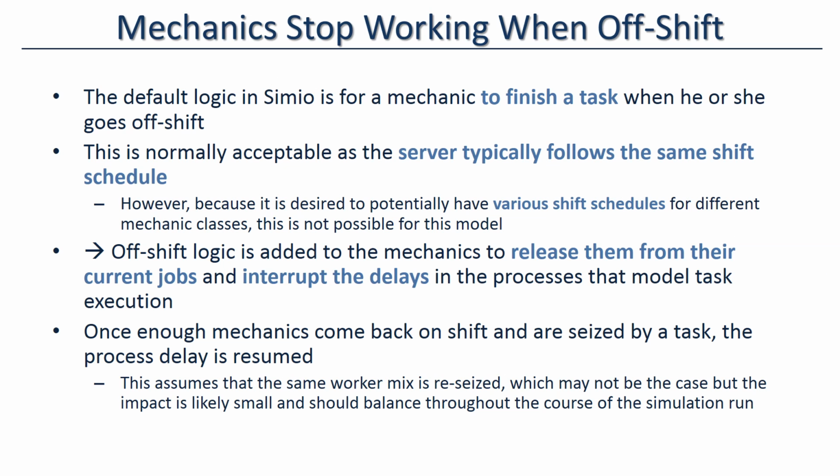We also need to make sure that our mechanics stop working when they're off shift. The default logic in Simio is actually for the workers to finish a task, which is usually acceptable because the server will follow that same shift schedule. However, because we want to control the shift schedule based on the mechanics, not the cell, we've added off-shift logic to release mechanics from their current jobs and interrupt the delays of the processes that model our task execution when a mechanic goes off shift.